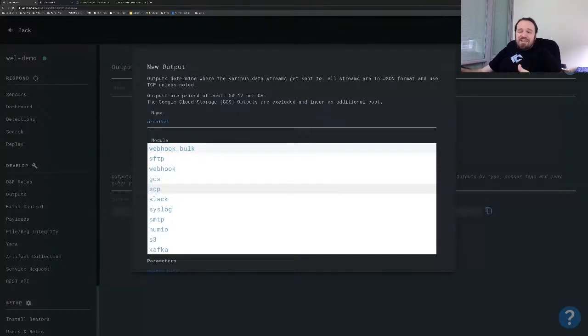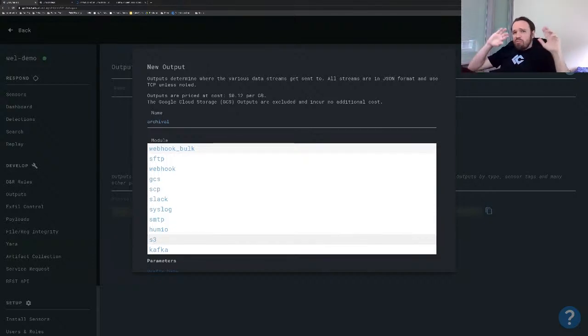We support a bunch of different technologies. For reliability, in general my advice would be to do either GCS, which is Google Cloud Storage, or S3, right? So it's AWS, Amazon, or Google Cloud. They're roughly very similar services, just raw bulk upload of data. The reason I'd recommend that is that they are extremely highly available services. So if that goes down, stuff is really going bad. They'll scale. It doesn't matter.